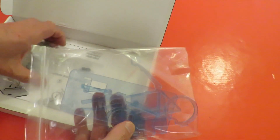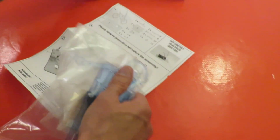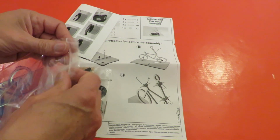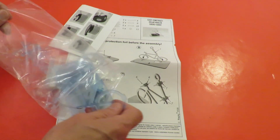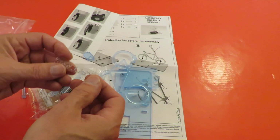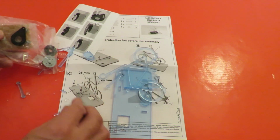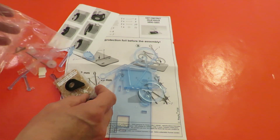Not a lot in it. Lots of little bits. I wonder what they all do.